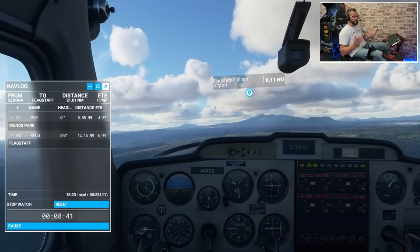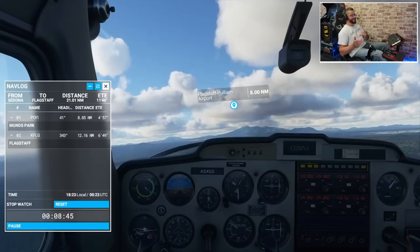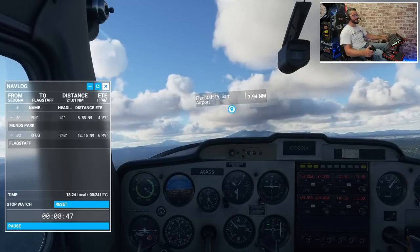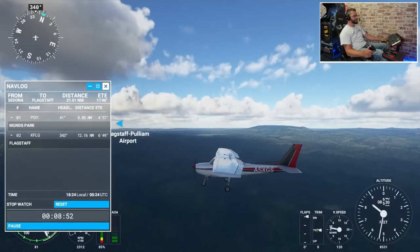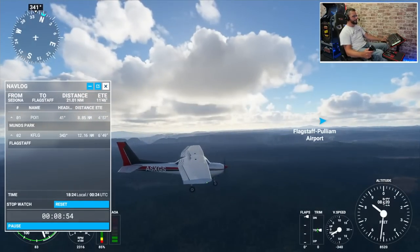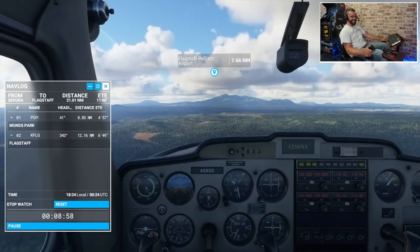It's not like you're in a fighter pilot jet. It's very slow, very relaxed. I love that. Yeah, I love that. This is giving me a touch of what flying in real life is like. I'm going to buy a plane next week.